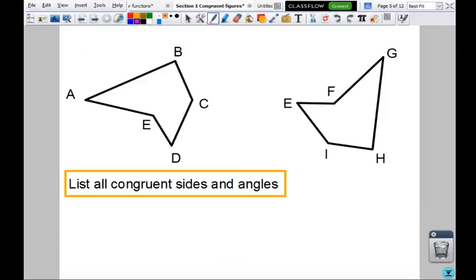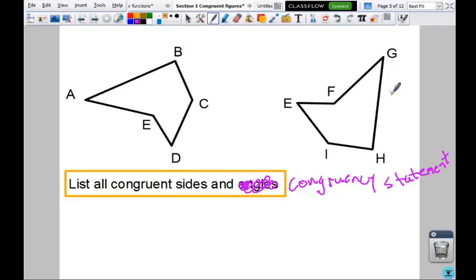Alright, for your first in-class problem, I want you to list all congruent sides, and actually let's make it easier. Let's list the congruency statement. The angles and the congruency statement are the same thing, except for the angles you list the individual ones. So I would say like A is congruent to G. For the congruency statement, I list all in the first and say what they equal in the second. So instead of listing individual angles, do the whole statement to make it a little easier.